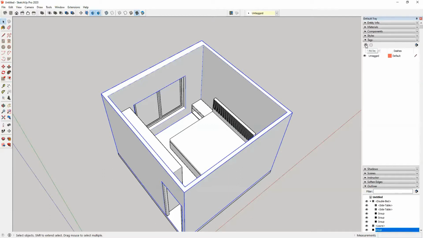So we can create layers by this button, Add Tag. I'll add a layer which I'll call, you can use your own naming conventions. If you're familiar with CAD, then you can use your naming conventions from CAD layers: architectural, walls, then brick.